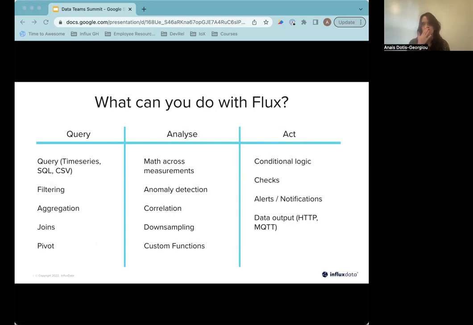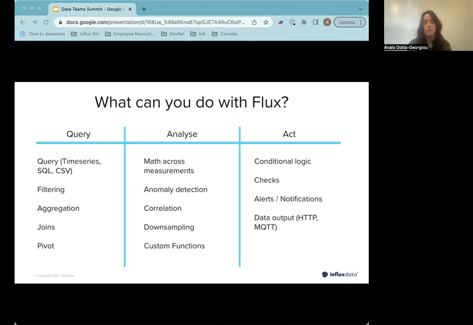So for example, maybe you realize that a part is failing, and then part of your alert involves querying a relational database or a SQL database for information like purchase date, warranty information, part ID, etc. And you bring that in at the time of failure, so that when you alert on that failure, you can take action. You can also filter for your data. You can perform aggregations, joins, pivots, unions. So it has kind of like a pandas feel if you're familiar with pandas and Python.